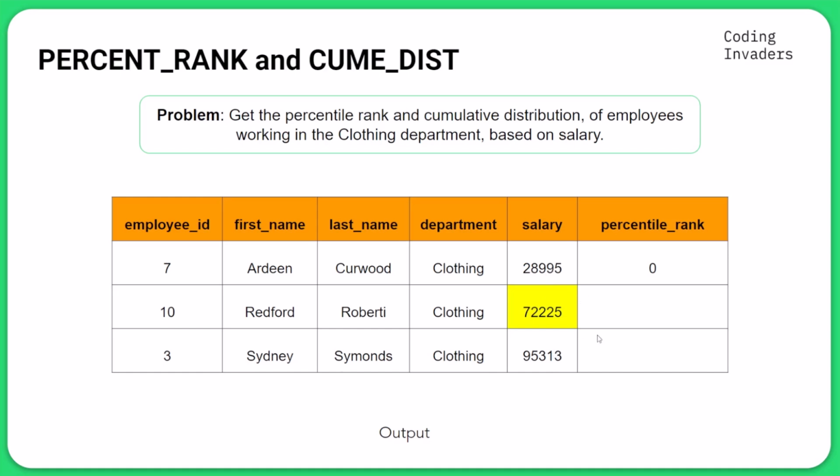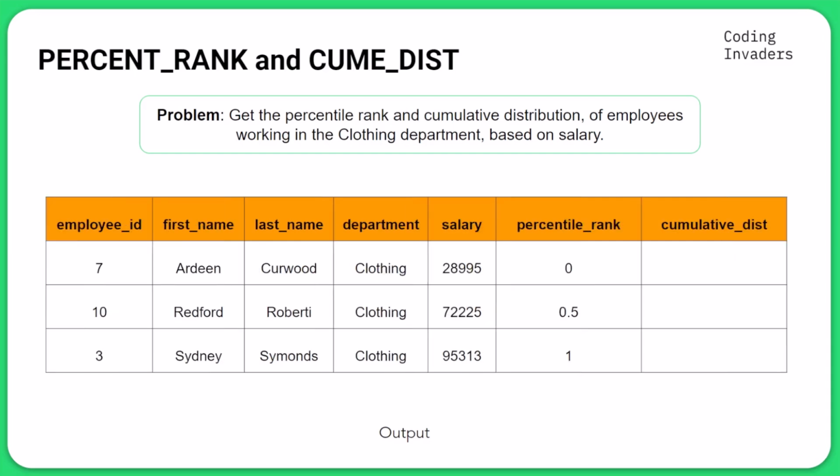This row and this row. So we have to divide 1 by total rows ignoring the current value, which is 2. 1 by 2 is 0.5. Finally, because we know by definition the last value is always 1, the percentile rank is 1 for the last row.